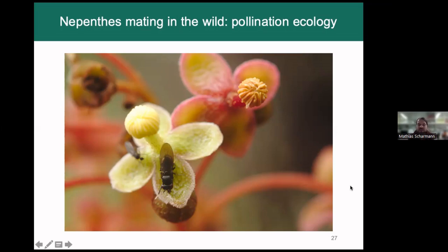The flower scent in Nepenthes is also special. It's very different from the scent of the pitchers, importantly, because otherwise the plant might eat its own pollinators. It's definitely a bad idea. Some of you know the typical smell of a Nepenthes flower, and it can be quite annoying in small spaces, but it's definitely strong, and that is also an indication that they want to attract insects to move their pollen. Okay.